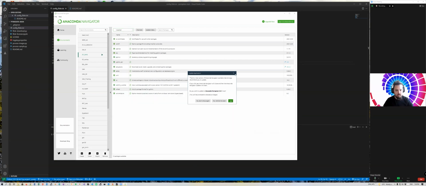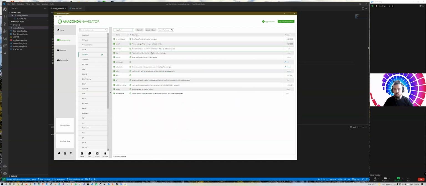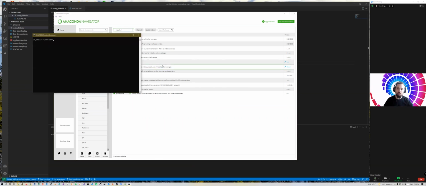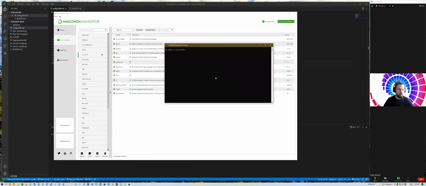In this case, this keeps asking me to update. I don't want to update now. So here is dfgans, and if you click this play button, and go to, for example, open terminal, you will see that this will open a terminal. In this case, it's a shell Anaconda prompt, and the path to my user folder on Windows appears with a parenthesis before it, called df underscore GANs. And this is because this is the environment activated.